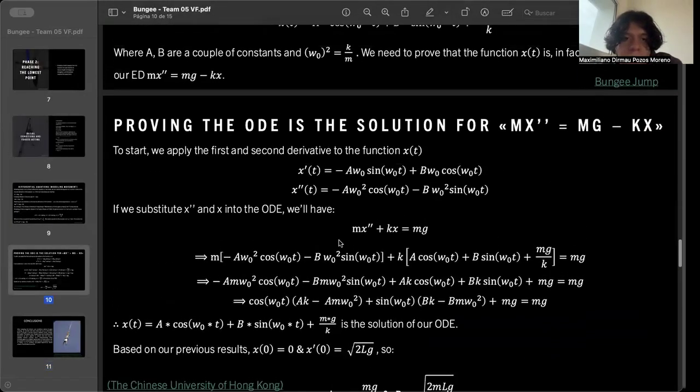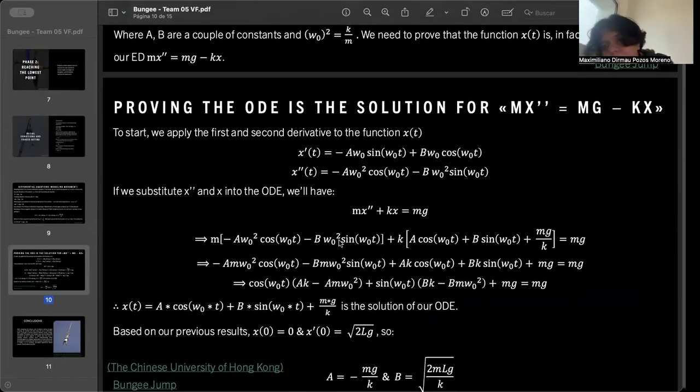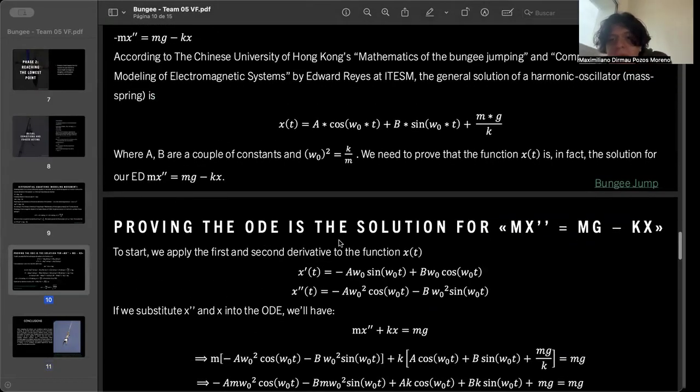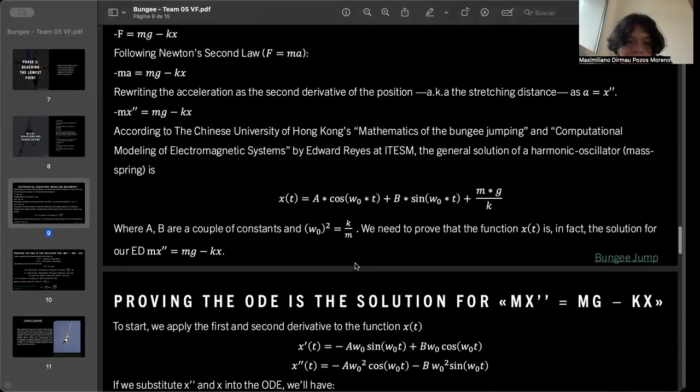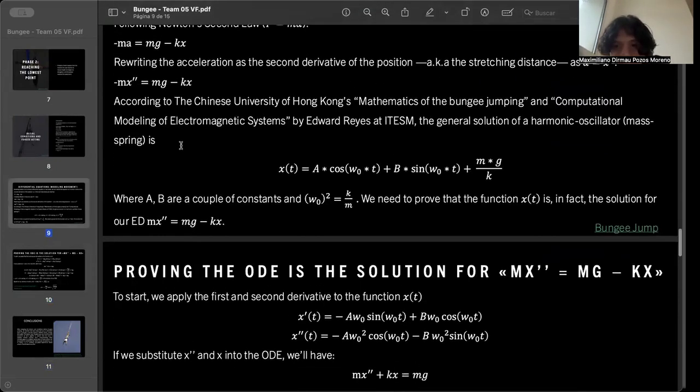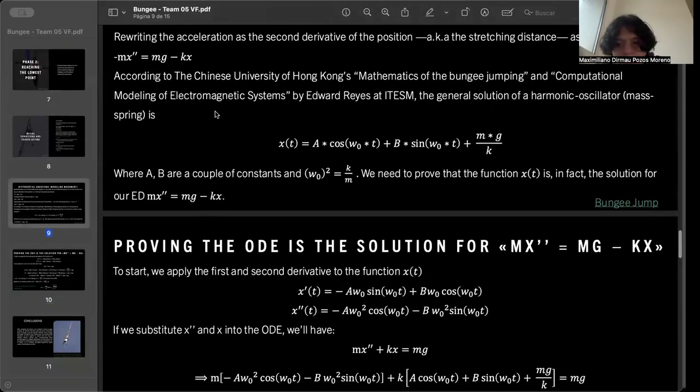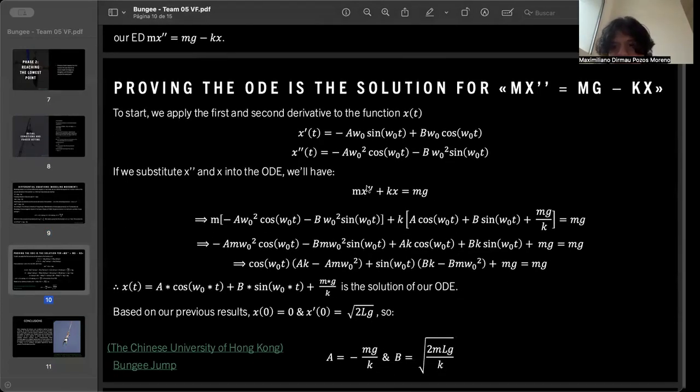So the differential equation modeling part is to describe this mathematically. We can use a differential equation that is defined right here. Newton's second law says F is equal to mass times acceleration, and if we substitute the forces we just mentioned, we get this equation. It represents a harmonic oscillator, which is the same principle used to describe springs, vibrations, and even musical instruments. The solution involves sines and cosines, meaning the jumper's motion is oscillatory. That's why the person doesn't just stop at the bottom. They bounce up and down until the energy is totally dissipated.